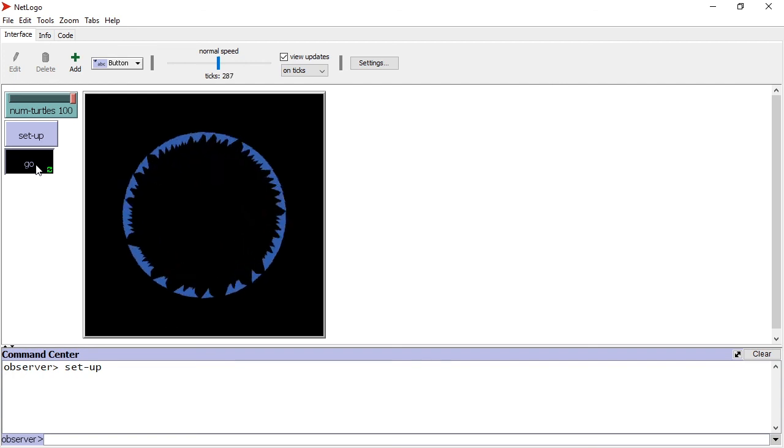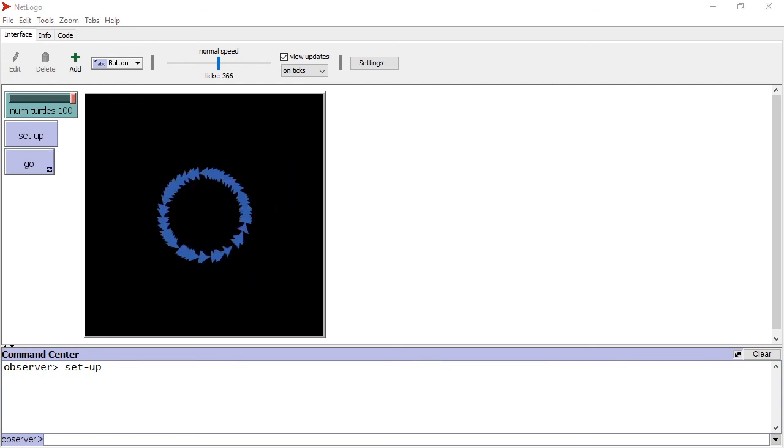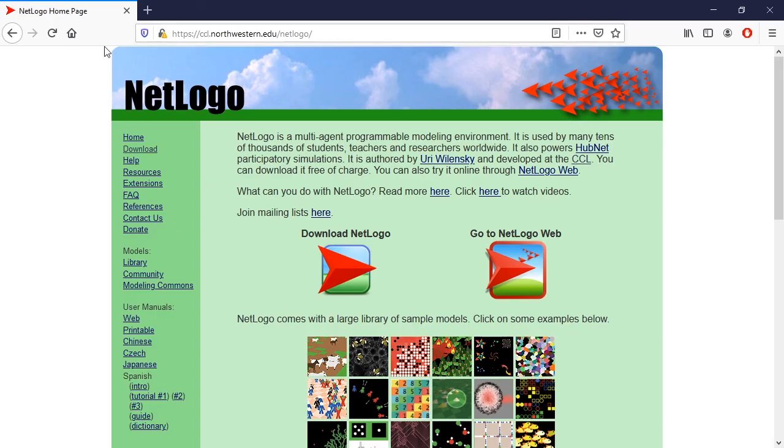So hopefully this short series of videos has given you a good sense of what NetLogo is, what it's typically used for, how to interact with the different elements of models, agents, turtles, etc., how to send commands to agent sets, and how to write simple procedures and use simple interface elements to kind of create a model on your own. If you do decide to go forward and begin tinkering with existing models or creating your own models, remember that the NetLogo website is a great resource for information.